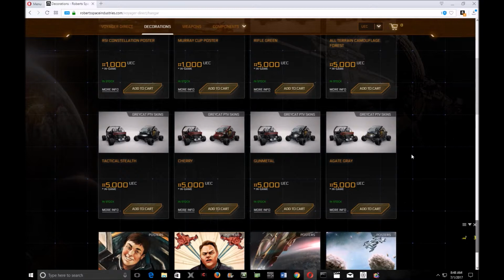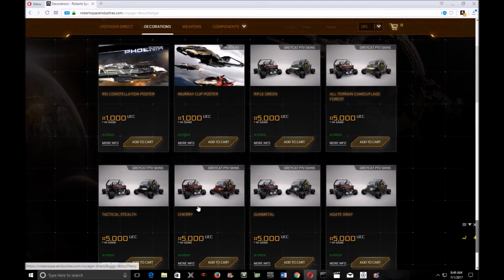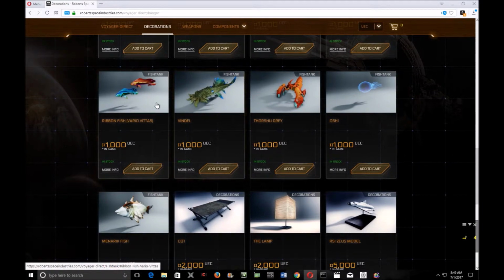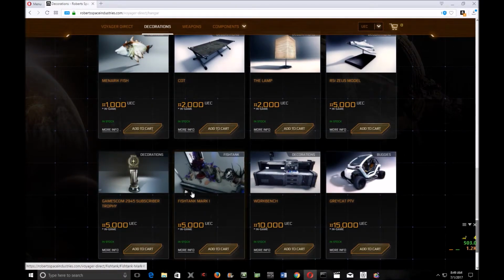Because some hangars are really, really big, especially if you have a large ship like a Caterpillar or a Starfarer. You're gonna have a big hangar, and running and walking around that's gonna be a pain in the butt. So having a Gray Cat is pretty cool, and you can have different colors on it. So these are the skins for your Gray Cat. Mostly posters, and these are posters, and you get fish. See, you got a little pet fish for a fish tank, and here's the fish tank. I think I showed you my fish tank in one of my hangar videos. And here's the Gray Cat right here.